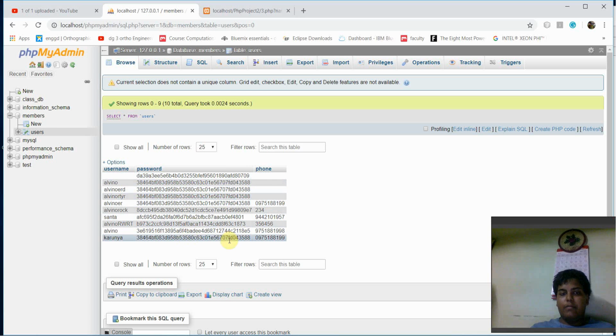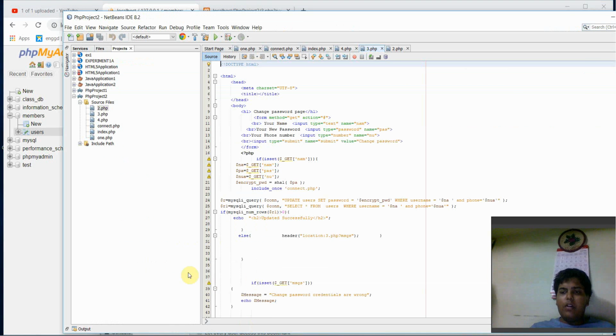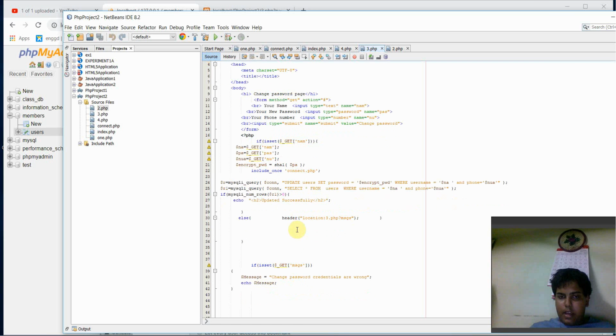So whenever you want to change something, we go for the update command, and it is again the same way. Number of rows supports the select star command because it returns the number of rows. So we go for that, and for verification and validation, we do the same logic. Here is where I'm checking if the username and password are matching with the database, then only you have to update the password. Otherwise, you should not update. That is the logic I brought.